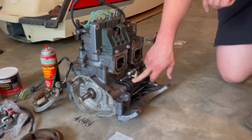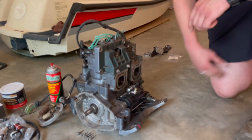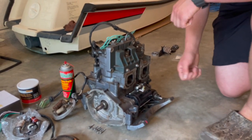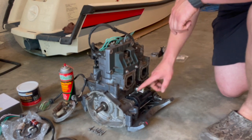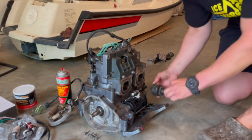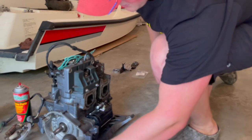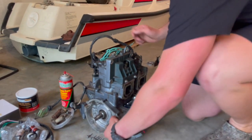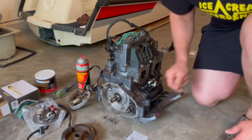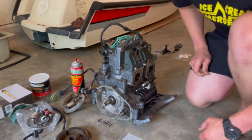Brand new starter, because we found out the old starter would not spin. So then we put a new starter in, and then I thought, oh, before I put this thing back together, I'm gonna bench test it. So we put the engine on the ground, put some jumper cables up on it, and determined that the starter was spinning, but the starter Bendix was not throwing out. So what we have here is an example of a starter Bendix that does throw out. So that sucker goes right back in here and sits in the rear behind the flywheel, which has been removed. So we got that far, and I realized, okay, time for a new starter Bendix.